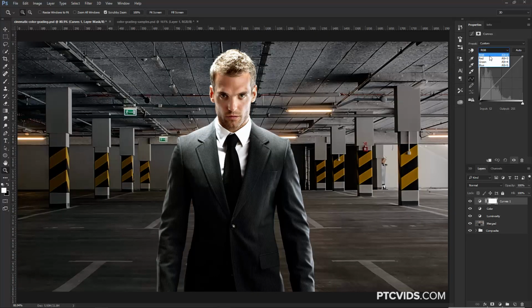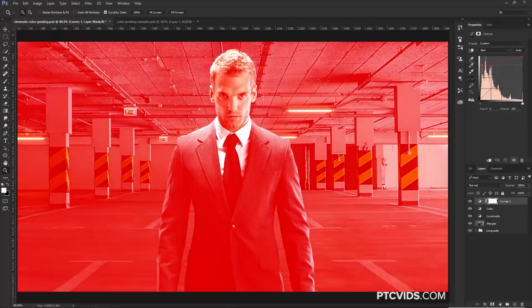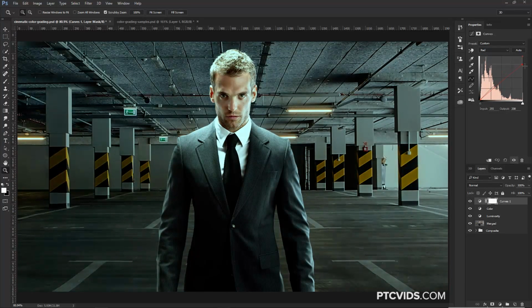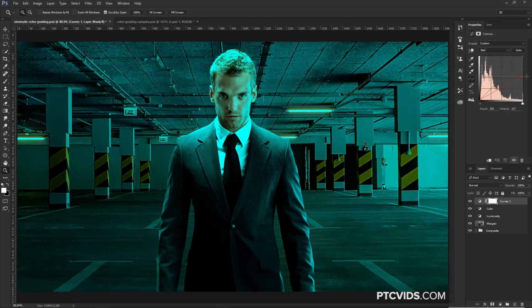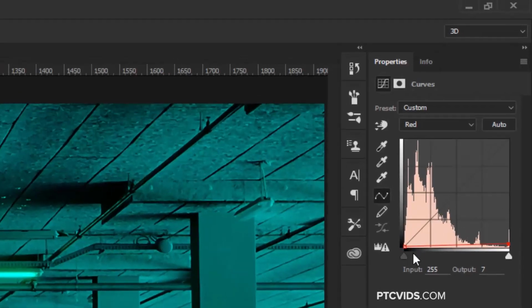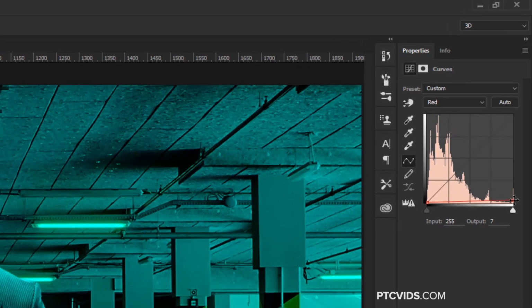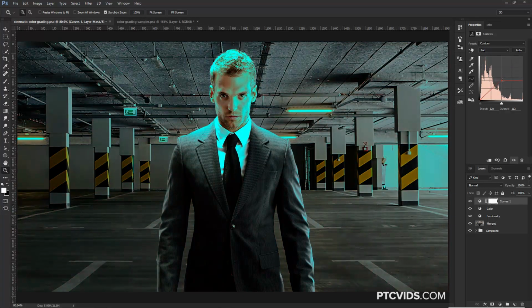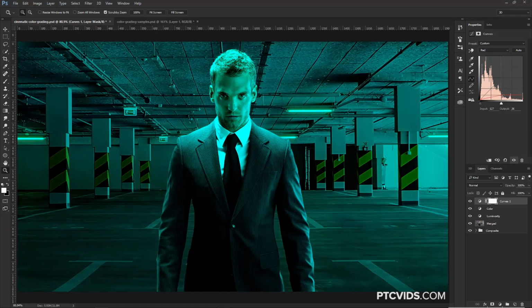We also have the individual channels. Let's start with the red channel. I can add light, in this case, the color of the channel, which is red, or I can reduce light, which will subtract the color of the channel and add the opposite color of the channel, in this case, cyan. Notice that line that runs across the curves panel here. If a point is above that line, it's going to add light in that color. Again, red. If a point is below that line, it's going to take away the channel's color and add the opposite color, in this case, cyan.